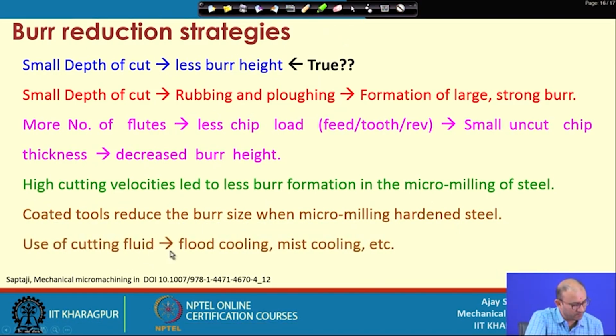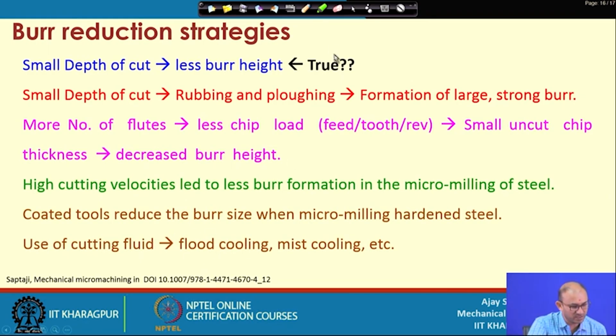And the use of cutting fluid is also important, because we know that we are doing machining by a mechanical method. That means there is contact between the cutting tool and the workpiece. Friction and heat generation are very high in this case. So, we have to find ways by which we can dissipate this heat and cool down easily, so that there will not be more damage because of the friction and the heat.